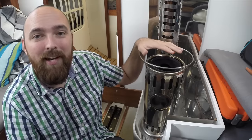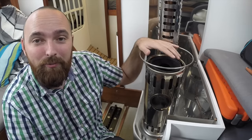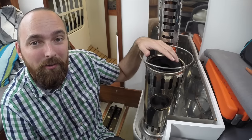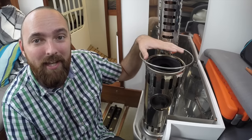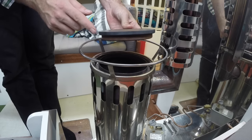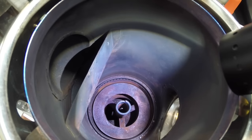I'm sure most of you guys recognize this thing. This of course is my reflex diesel stove, which I absolutely love. Seeing as winter is just around the corner, I figured I'd better take a closer look at it and also take care of some very simple maintenance. I've already removed the cooktop. The coil and the rings you see down there can also be removed.